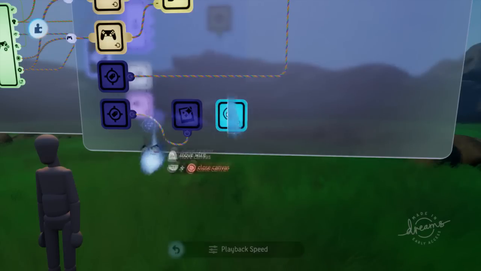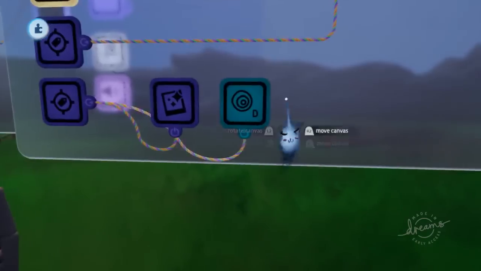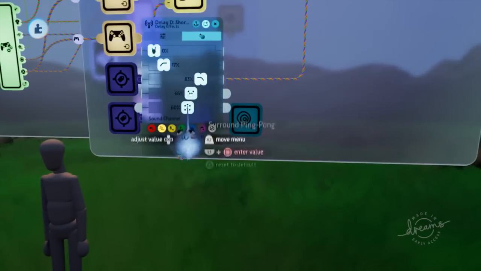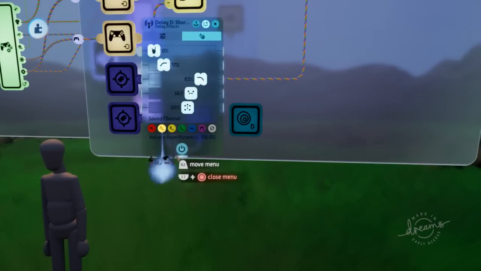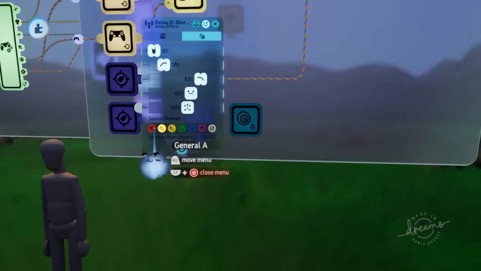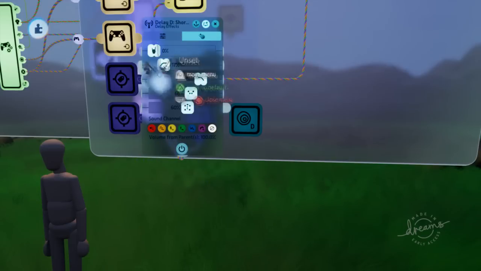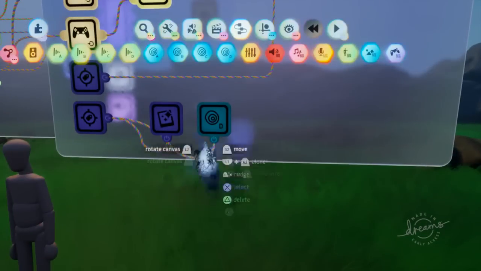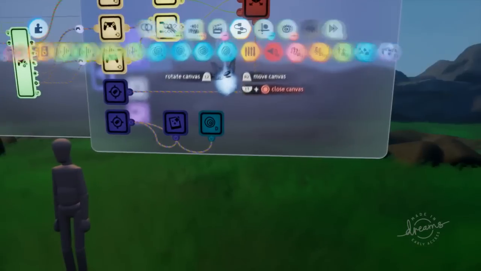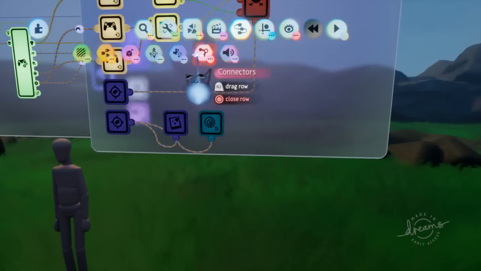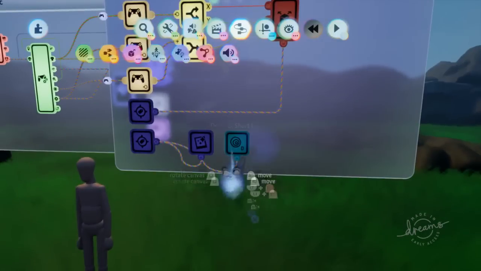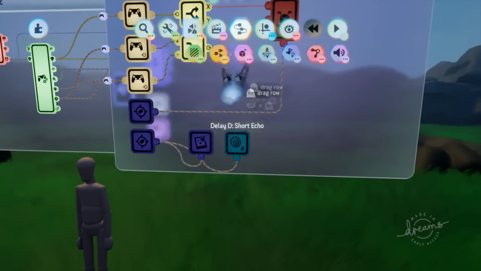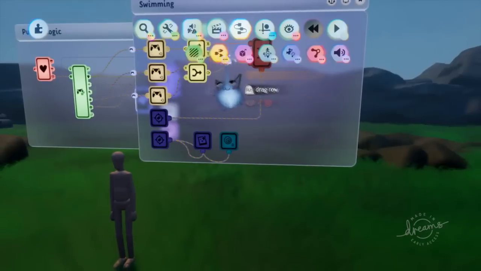Feedback. I'm not sure how this exactly works. I'm not that good of a sound designer, so I think this will give somewhat of an effect just having this. No sound channel unset. Yeah, not sure. If any of you are good at sound, you'd probably know what these do. I don't, so you'll probably find something better than this. Just a standard delay. I don't even know if it's doing anything by being standard, but hey.